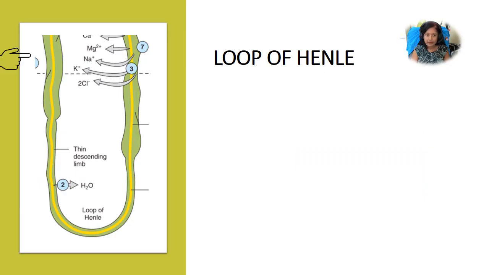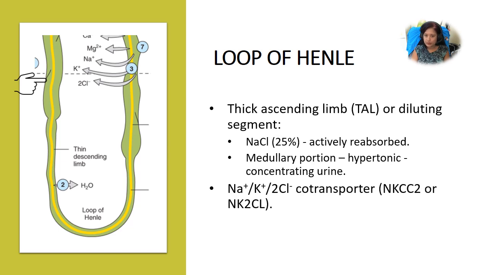The loop diuretics. At the thick descending limb where the proximal tubule ends, water is extracted from the thick descending limb of Henle's loop by osmosis. This is because that region of the medulla is hypertonic. Mannitol, which is an osmotic diuretic, also works at this point, and we'll mention it further down when we cover osmotic diuretics.